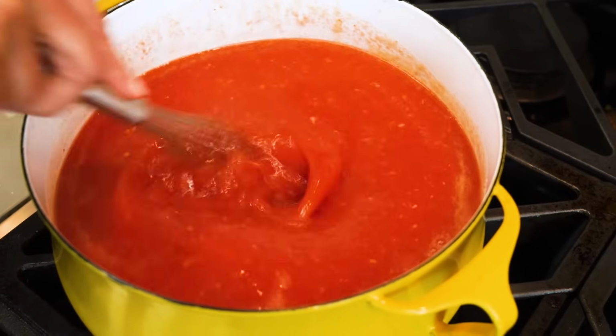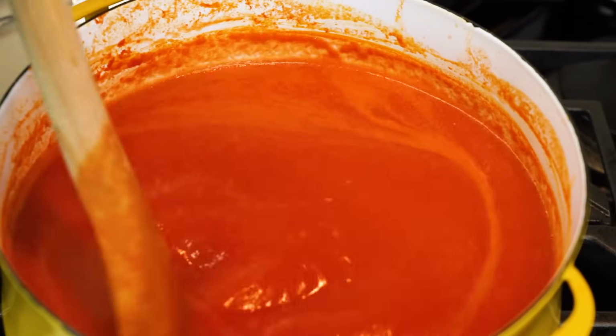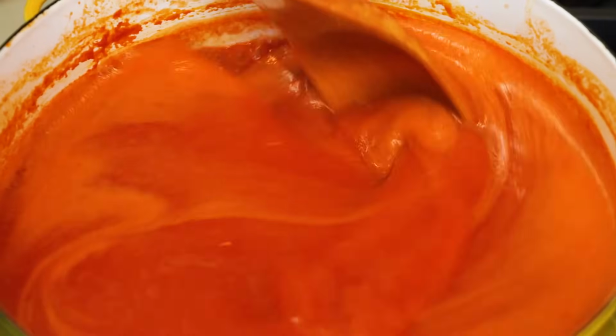I'm okay with a little bit of seediness in there. It just kind of reminds me and anyone eating it that it didn't come from a can. This is, again, fresh tomato soup.